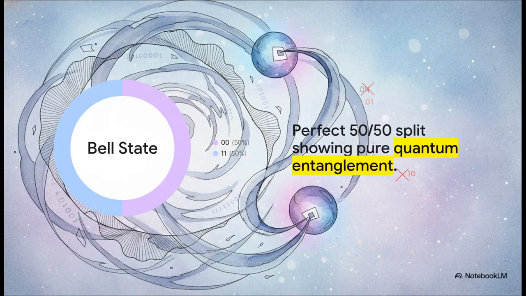To actually prove it worked, we run a state vector simulation on our CPU. The resulting data shows a perfect 50-50 split in the probabilities, which proves that our qubits are perfectly entangled. We have exactly a 50% chance of measuring two zeros and a 50% chance of measuring two ones. But there is a flat-out 0% chance of them ever being different from one another. No 0-1, no 1-0, just pure, spooky entanglement.